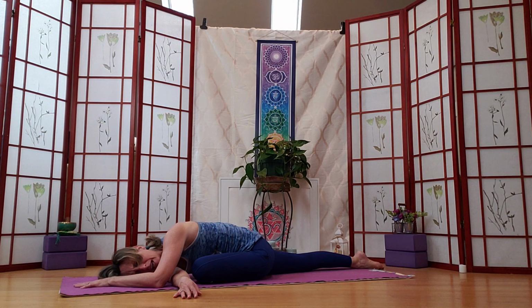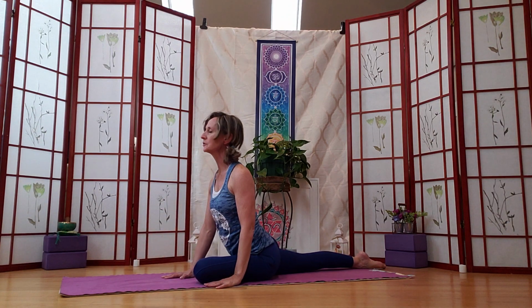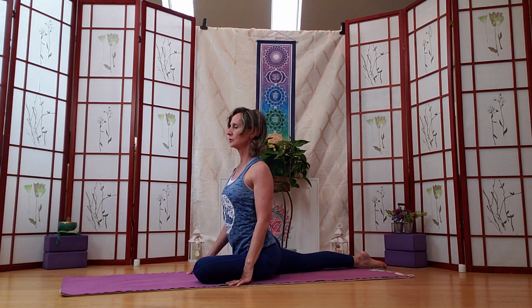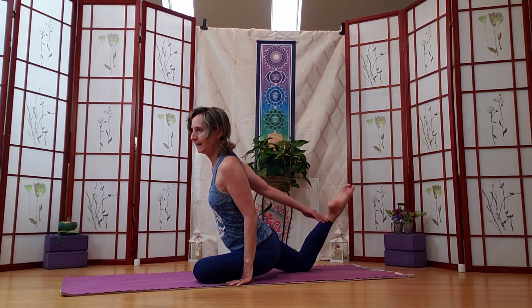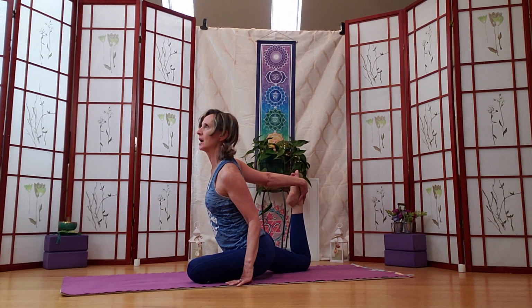Take a full breath together. Exhale collectively out. Rising the torso up. Option here, you can stay right where you are. Feel those shoulders nice and squeezed. Shoulders are lengthening down. You can take the right hand on the top of the right foot and stretching out the top of the thigh. Breathing in.